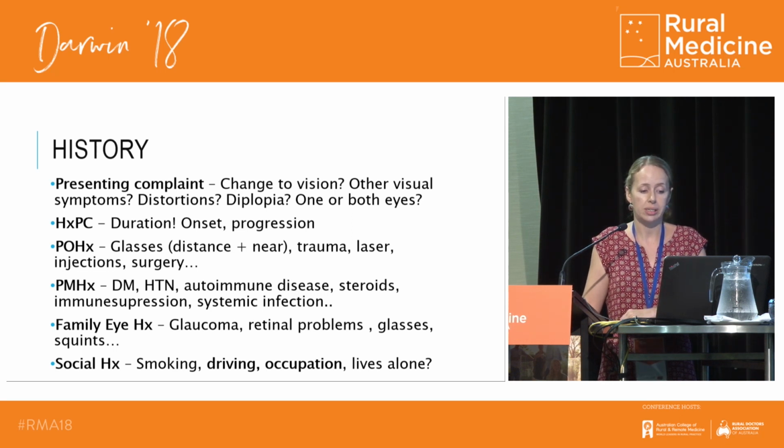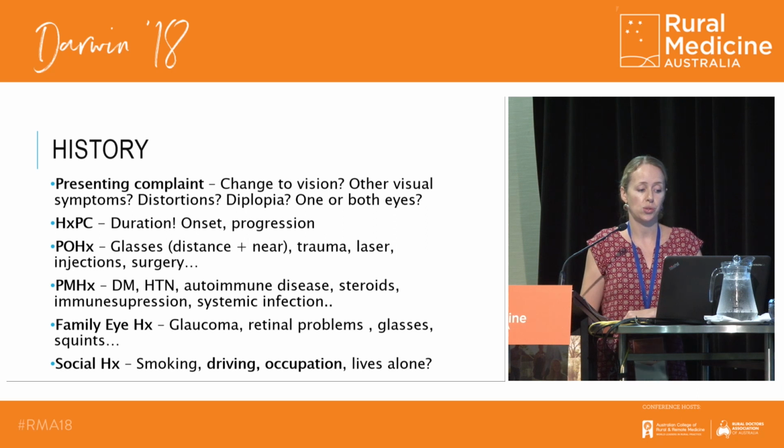In terms of past medical history in eye patients, diabetes and hypertension are very common. Other things that we always ask about is autoimmune disease, because a lot of autoimmune disorders cause systemic inflammation and can also cause huge problems in the eyes. Steroid treatments for anything, whether it's tablets, steroid cream or inhalers, can cause cataracts, and can cause high pressure in the eye if they've been on steroid drops. So always check for that. And also if they've been recently unwell, been in hospital for any reason, had indwelling catheters, that sort of thing can also cause systemic infections going to the eye.